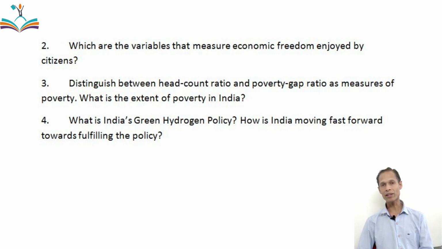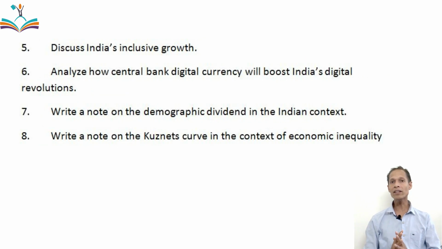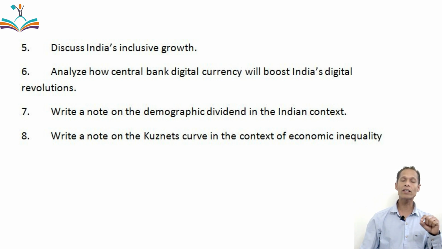Friend, this question is really very much important. You should know of all aspects of the poverty alleviation of the country. Okay, you should go through the measures that India has taken as regards alleviating poverty in the country. Friend, the next important question that is very much likely to be asked in the exam is, what is India's green hydrogen policy? How is India moving fast forward towards fulfilling the policy? Okay. Then discuss India's inclusive growth. This is the next question. And the next question likely to be asked is, analyze how central bank digital currency will boost India's digital revolutions.